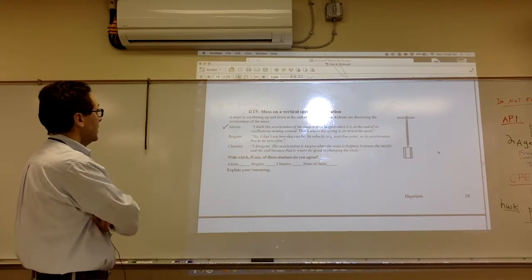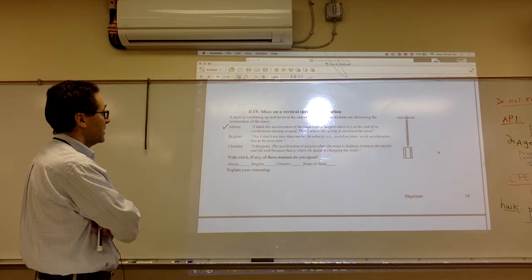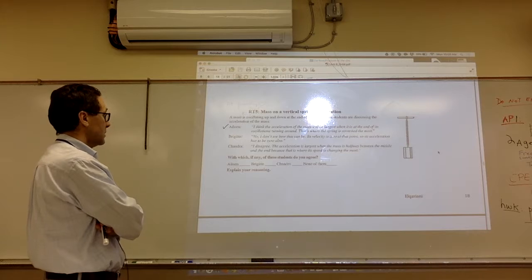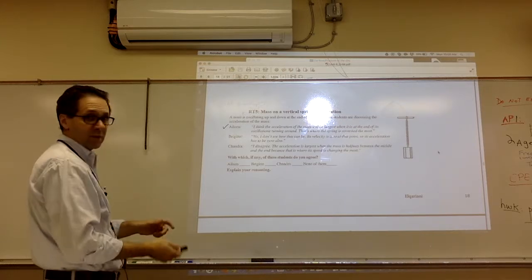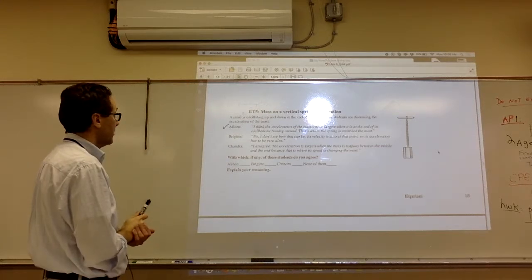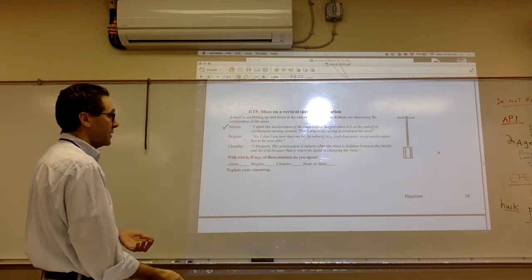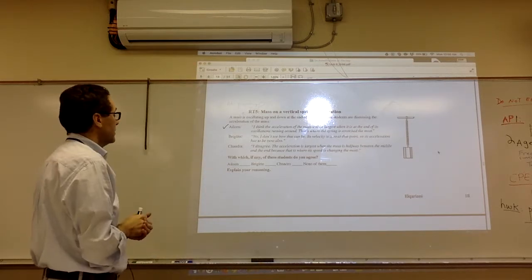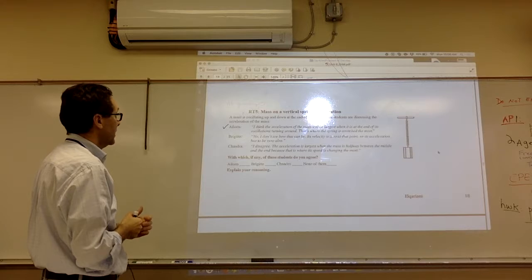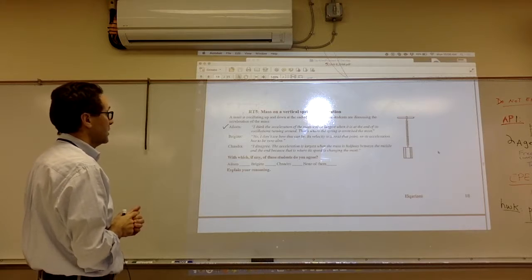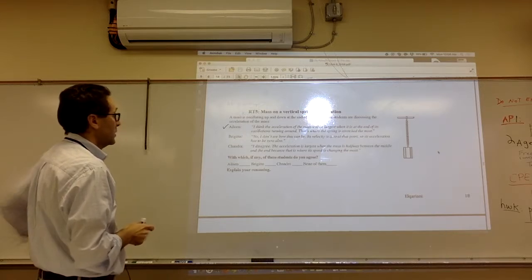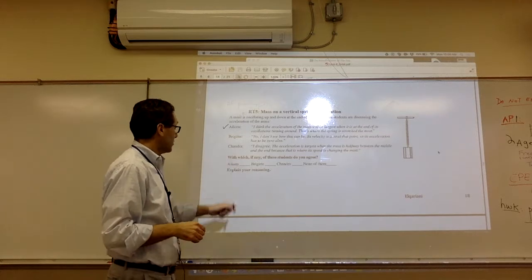Okay, let's look at the other people. "No, I don't see how that can be. Its velocity is 0 at that point, so its acceleration has to be 0." That's not true. If the velocity is 0, the acceleration is not necessarily 0. We used the example of throwing something up in the air. At the very top, the speed is 0, but gravity does not take a break. Gravity is still acting on it. If the acceleration was 0 at the top, it would just stop there. "I disagree. The acceleration is largest when the mass is halfway between the middle and the end, because that's where the speed is changing the most." That's not true, because in the middle, the acceleration is 0 because there is no stretch. So Eileen is correct.